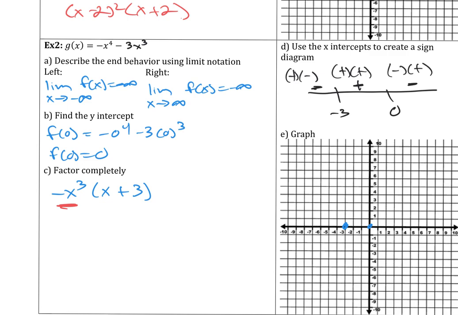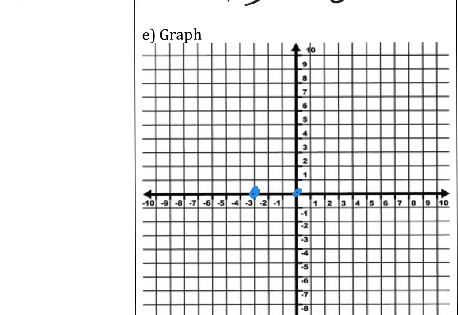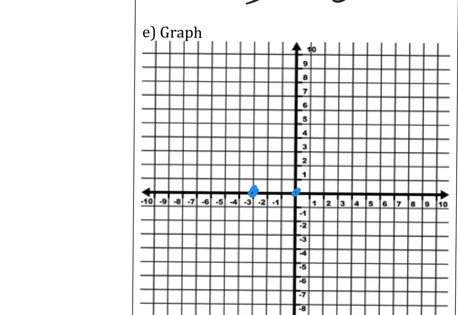I'm going to go ahead and zoom in just a little bit to graph this. Okay, so it's going to be going down on both sides. We also know it has to cross through. We know we've got this general cubic shape happening at our x equals 0. So we're going to cross through, come around, and then again, we know we have to get that cubic shape at that x equals 0 because it's x to the third power. And now we have a general shape of our graph.